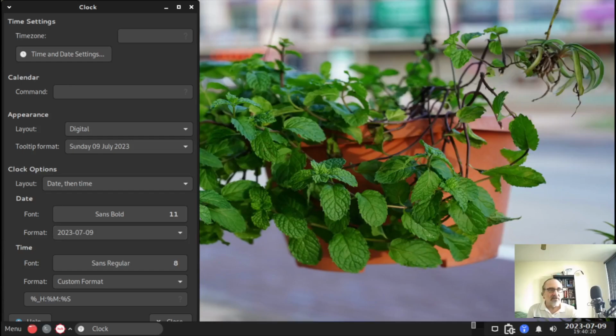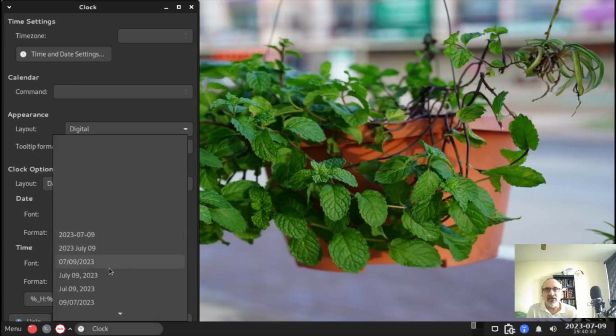Right now, if you look, it's 2023-07-09. So is it July 9th or September 7th? I don't like that type of format, even though I should know the date and what month we're in. I'm going to pull down this menu, and I'm going to change it to this one, July 9th, 2023.